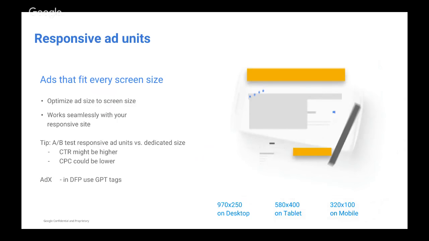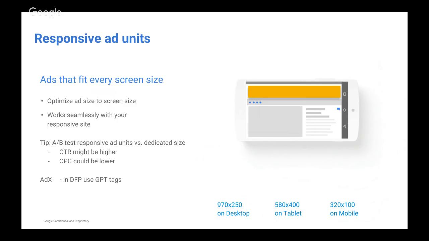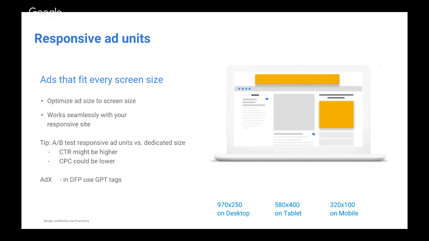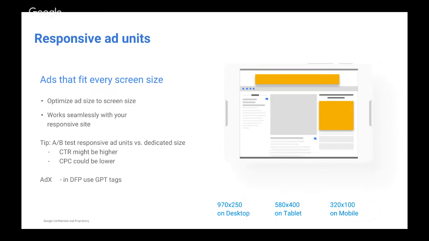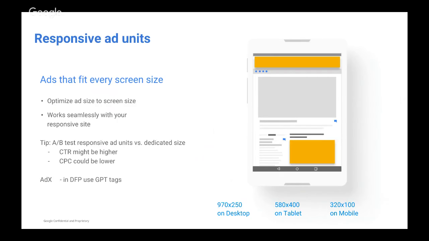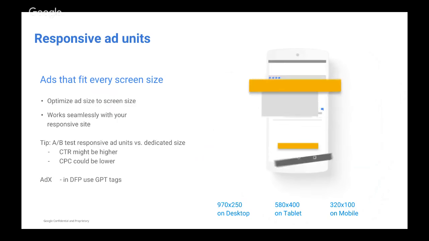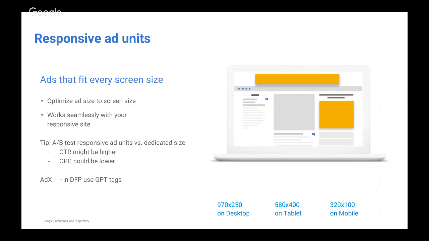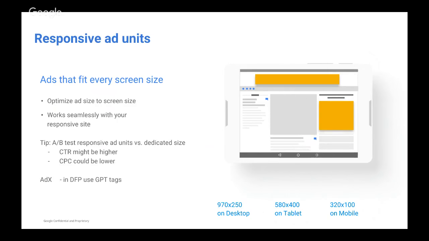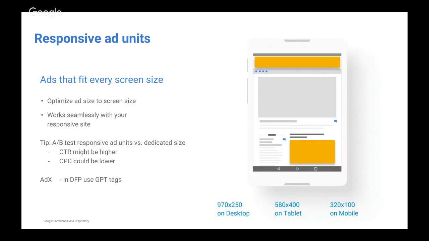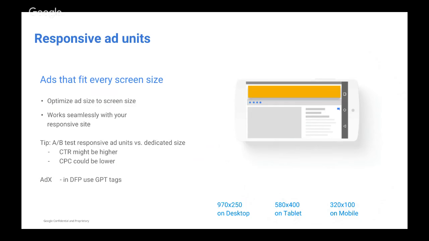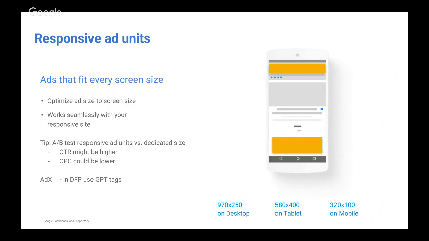So you should do an A/B test, see what size works better for you. So if you only use 300 by 250 ad units, then you can probably just use the dedicated size. If you use 728 by 90 above the fold for your articles, that's definitely not going to work on mobile, for example. So on high-end mobile devices, 728 by 90 will just break your page, and when users are scrolling down, they can just side scroll, etc.